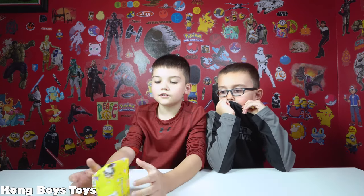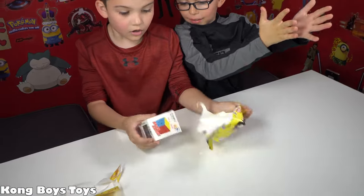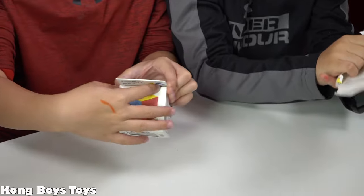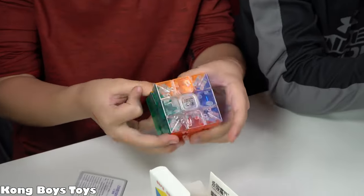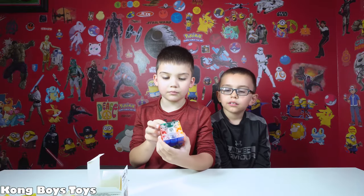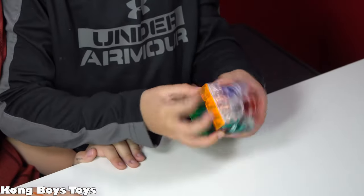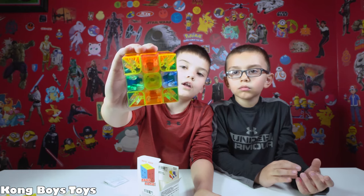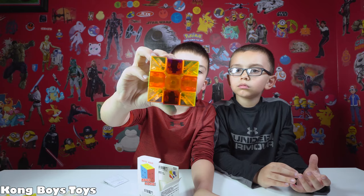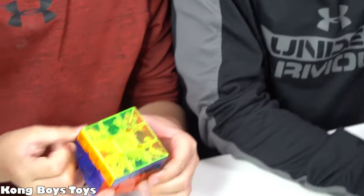On to the next one — this is another cube. Let's see what kind it is. I think I know what size it is. Yep, it's a Mo You Yulong — it's a transparent Yulong from the looks of it. Already a new main! How does it feel, buddy? Amazing! This is what the checkerboard pattern looks like — the blue and green contrast, the yellow is kind of neon like a highlighter, and then the red and orange contrast. That cube looks really cool! What if I put it in the dark — that yellow would shine!